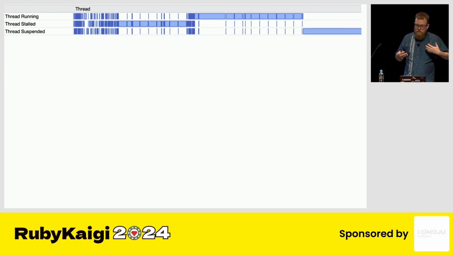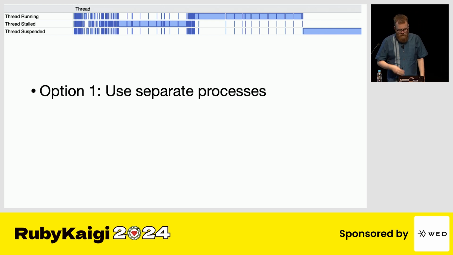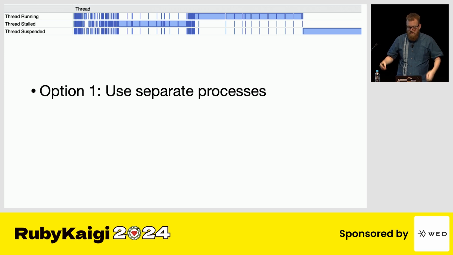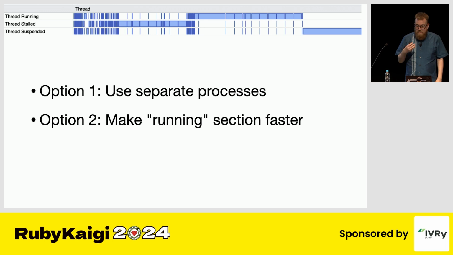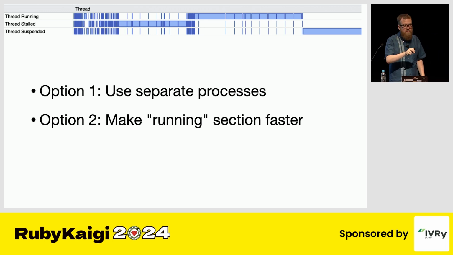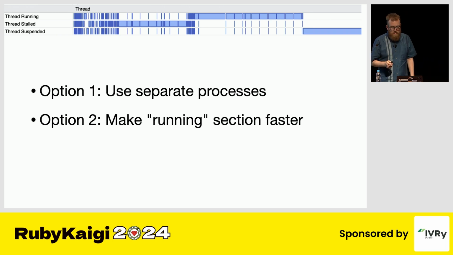So there's a few options we could use to solve this problem when we now see it occurring. Probably the traditional advice would be to use separate processes. And that probably makes sense if we're regularly seeing this type of thing. We want to reduce the threads to our Puma worker, use separate processes instead. The other option we have is, we're still a profiler. We could try to make that running section faster. If we look at the thread that is using the GVL in the time we had that contention and try to make it spend less time using the GVL. But I think this gives us an interesting third option.